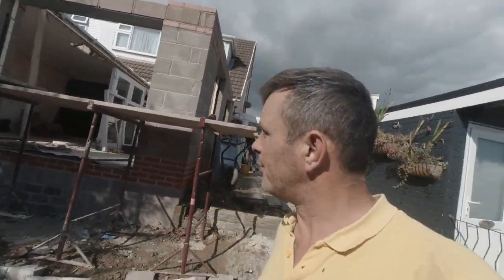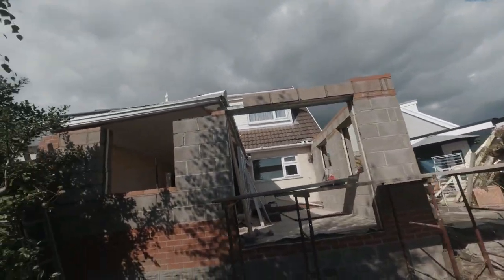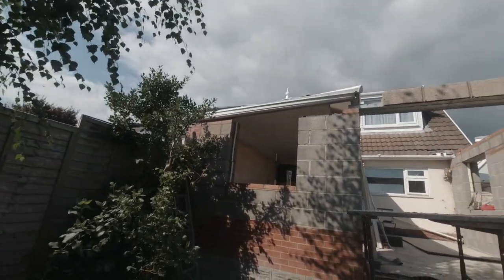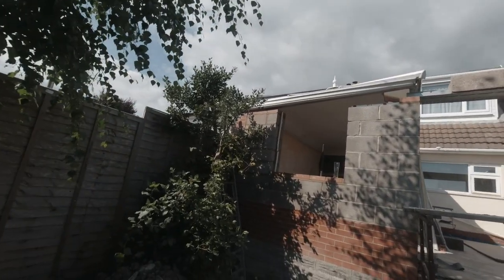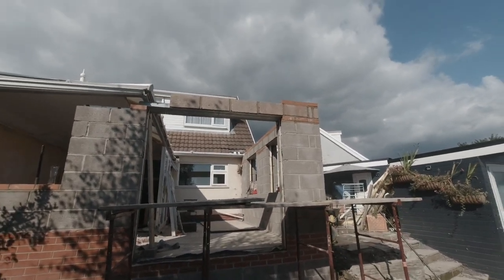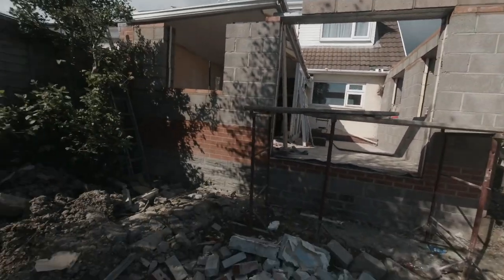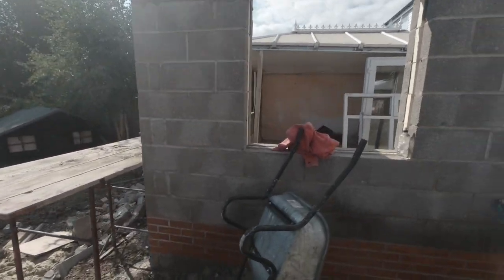And the chippy guy said he's going to run these ones in across the top of here. He's literally just got to put the lintel on there, run a couple of bricks and a couple of blocks across, and that's the new plate height on top of that brick at the top there. So, not bad going, ladies and gentlemen. There we have it, another tricky bricky build. Well, as far as I'm going with it, complete. Happy days.